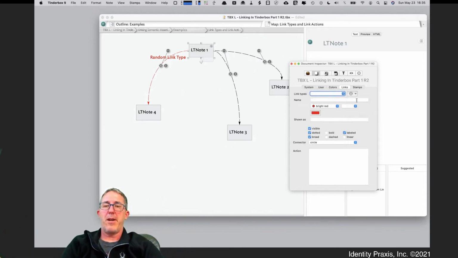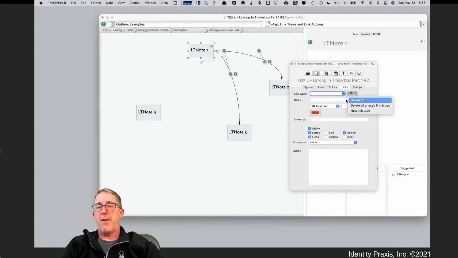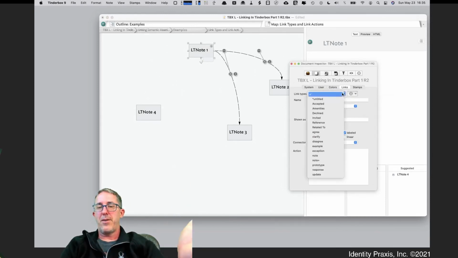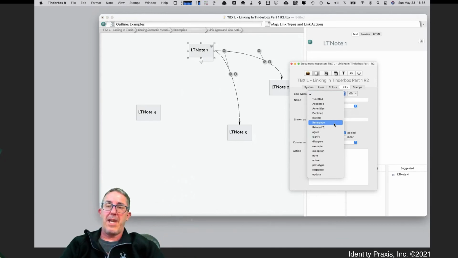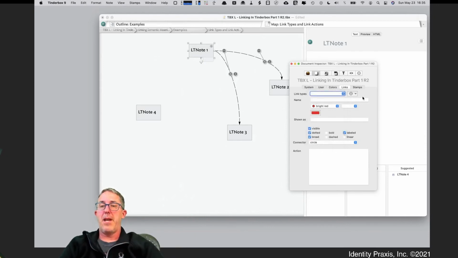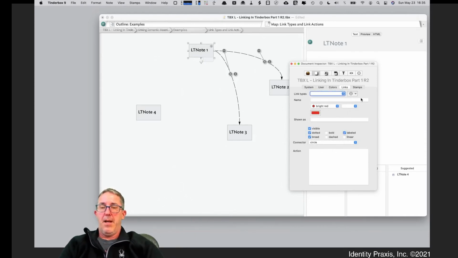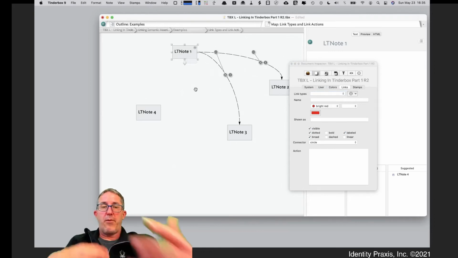Now we're going to delete the random link type. And maybe I can't delete it when I'm using it. All right, I can delete it that way too by clicking that little note. Okay, I didn't know this, I just learned something. If you're using a note link type, you probably can't delete it if it's in use. So now that I deleted it, I'm then able to delete it. Maybe that's something that we've just learned. Okay, so let me go through and show you. So we've created those link types.